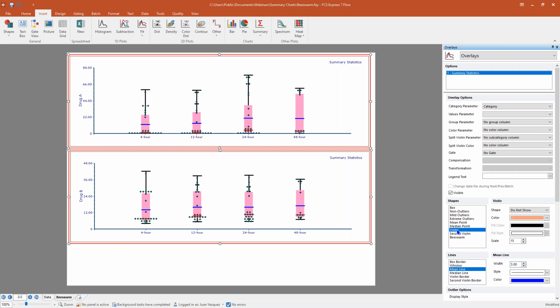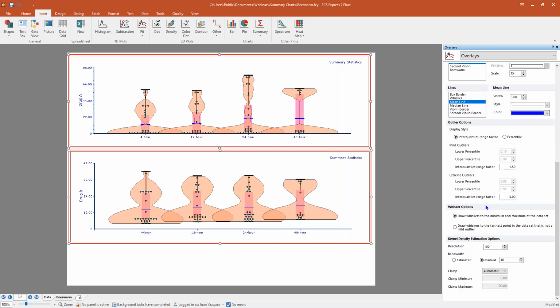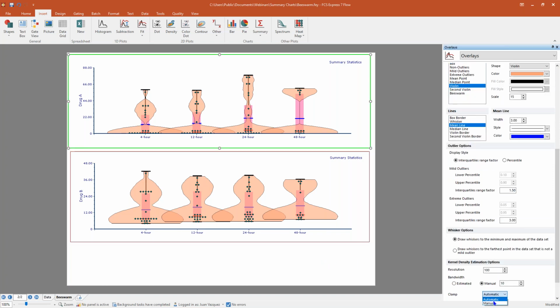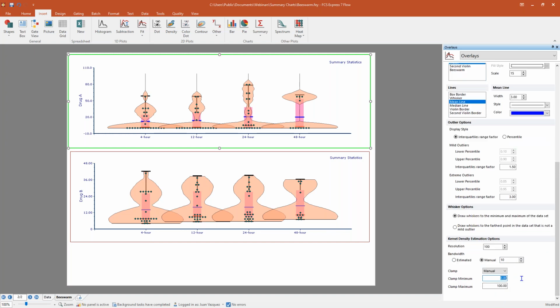But I can also add the curvature that I would see with the violin plot. So within my shapes, if I select violin, I can just show that. And again, you'll see how the shapes will automatically kick in. For the violin, I'll still have the same options that we would see below, where maybe I actually want to format one of these where I adjust the clamp and I can determine what the minimum and maximum range is for my truncated data.